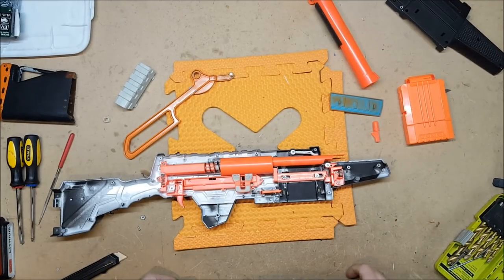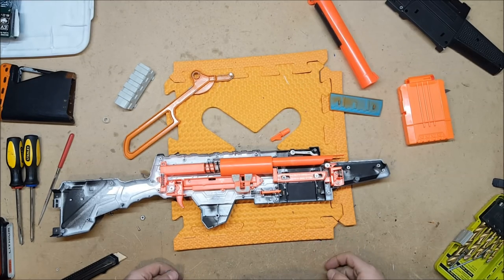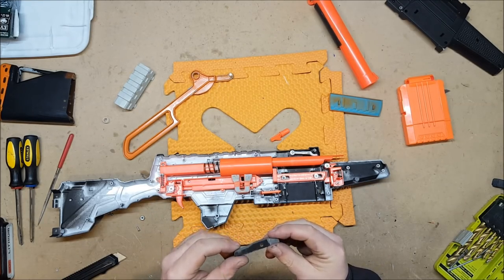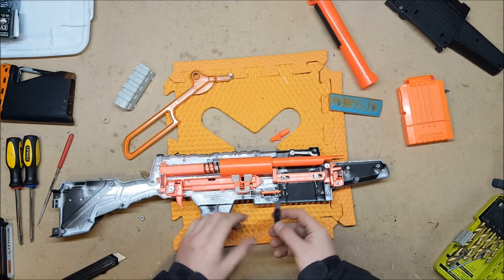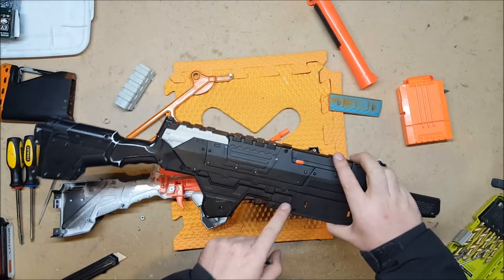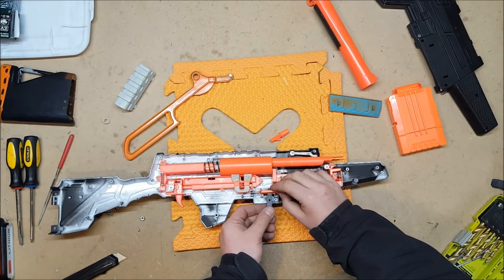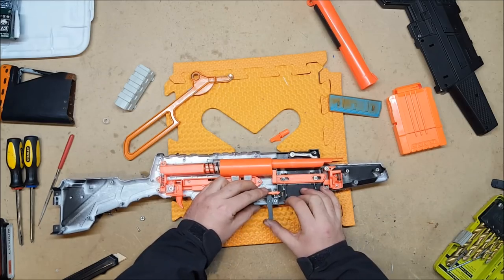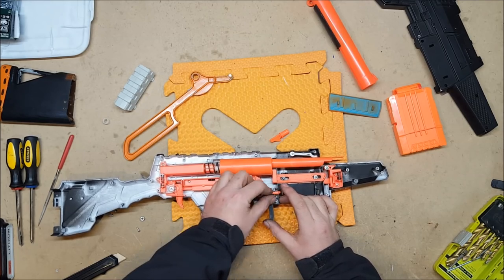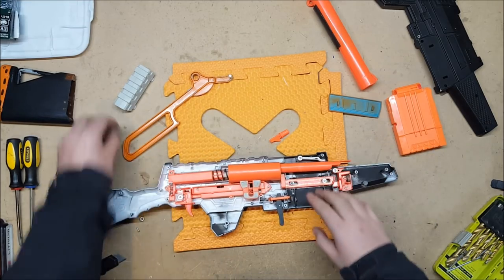I went to do the firing demonstration and found the mag release to be so irritating that I decided to just go ahead and build that fancier mag release I was talking about right now. I've used a little bit of plastic — not actually sure what it is, it was in my bin of materials — and made myself an extended mag release. I drilled a hole through one of the little knobs and cut it off, put a bolt through that, and the release just sits on that bolt. It appears to work — we'll find out how well it works when I get it all back together.